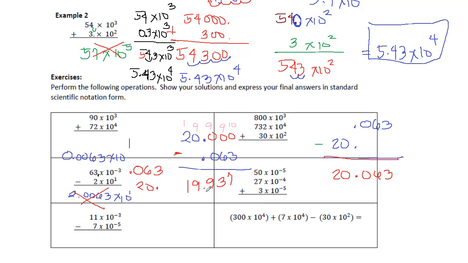Our final answer is supposed to be, we move the decimal place to the left, 1.9937 times 10 to the 1. Okay? But of course, we need to remember that we should put negative to this because we are subtracting a bigger number from a smaller number. Okay, so hopefully this is correct. Let me check. Yeah, so that's it. Made a lot of mistakes, but we learn from our mistakes. So this is the final answer for this. Okay, hope you learned something out of this session. Thank you.